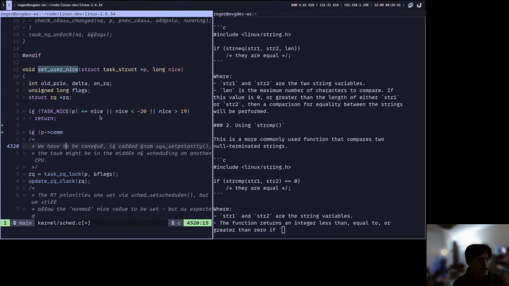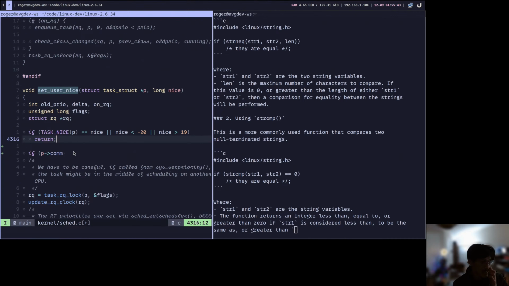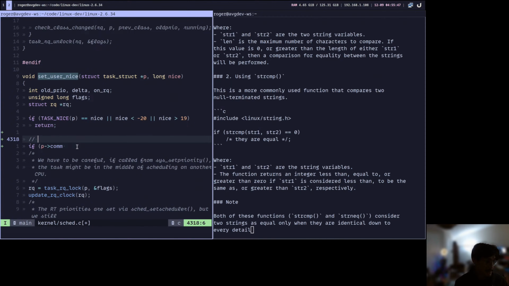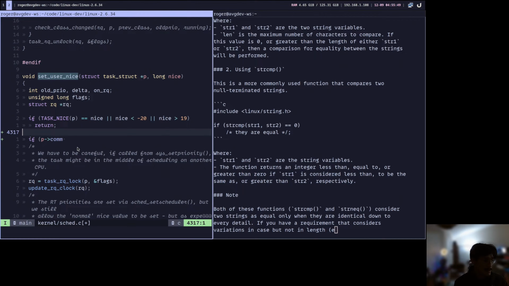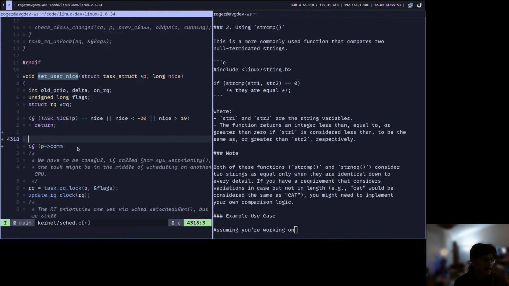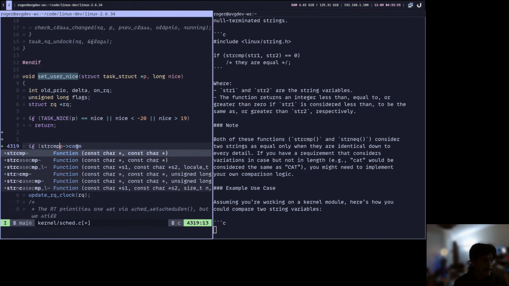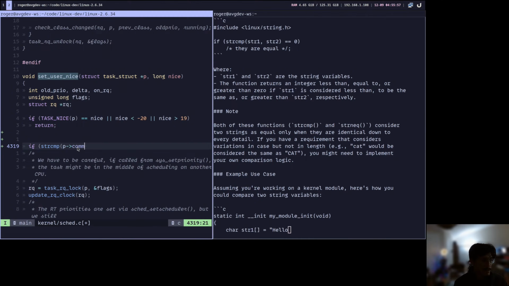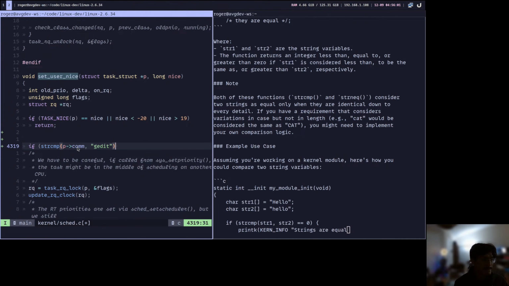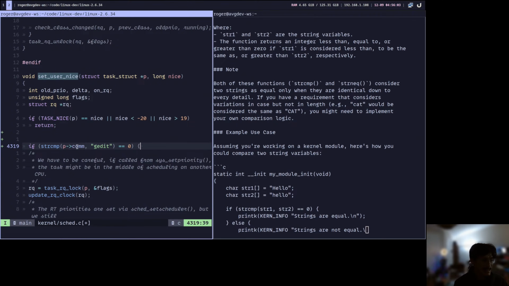So if I did, so I'm at here. I should probably add a comment. Yeah, let's do this. strcmp with gedit. Okay, so we have gedit, and that's like equal.